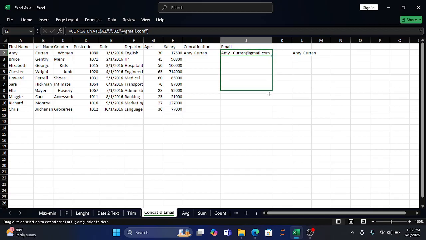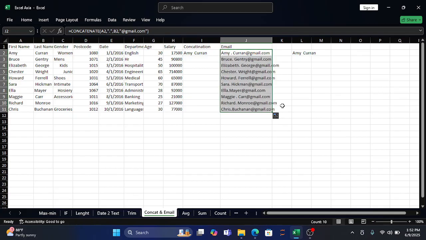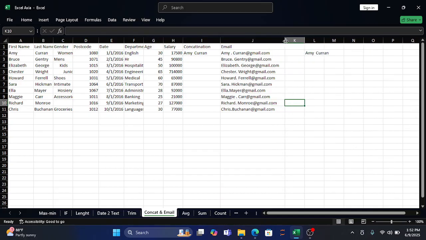I'll just drag this down and it will take effect for every other person in the company. So that is how concatenation works, and that is how we can give an email to whoever is working for a particular company, and you can put whatever extension that you want, and you can bring together 2 or more texts.